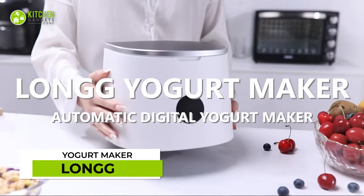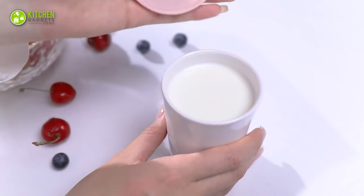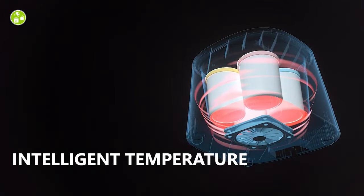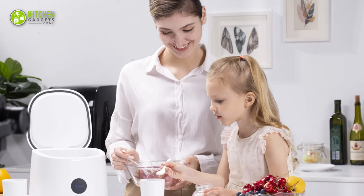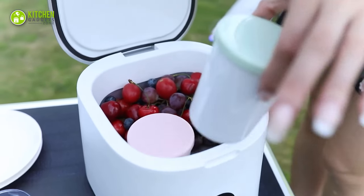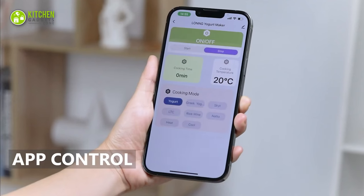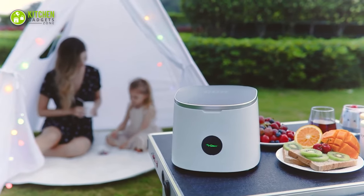The Long Yogurt Maker can be the next-level addition to making healthy and tasty yogurt at home. This countertop device comes with four individual cups to make yogurt instantly. Its aluminum inner pot and temperature control system create equal heating and cooling transmission, so homemade yogurt comes out healthier than store-bought ones. Its intelligent refrigeration system can automatically enter the refrigerated state to preserve the taste and nutrition of fresh yogurt. Since it's app-controlled, it's easy to control and customize yogurt flavor anytime, anywhere, remotely.